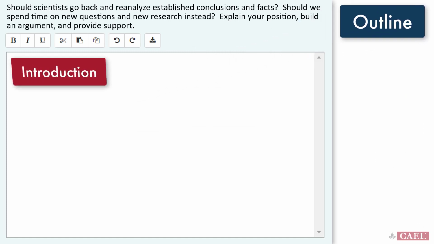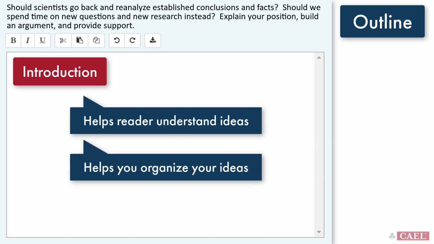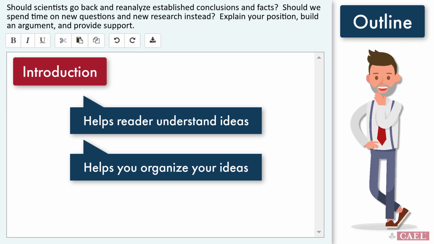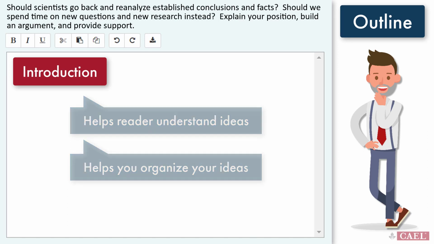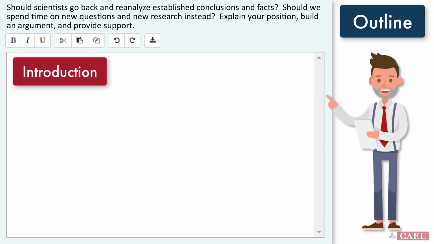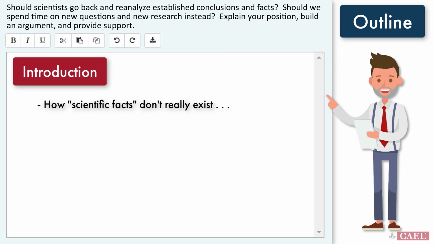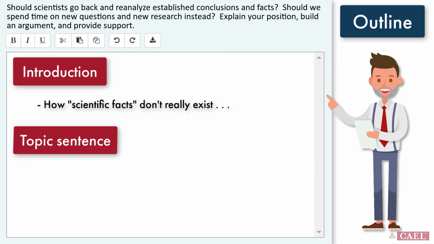A good, clear introduction is very important. It won't help just the reader understand my ideas. It will help me organize my own ideas later in the body of my writing. So, let's see. To start off with, a phrase that comes to mind is, "It's a scientific fact that..." I'll begin by saying how scientific facts don't really exist, because I know that a scientist's job is to question everything, even facts. That leads naturally to my topic sentence.